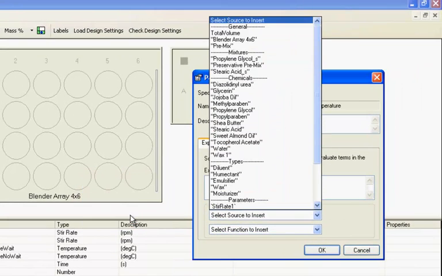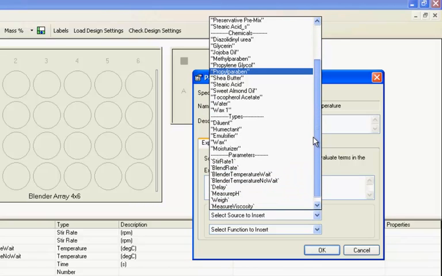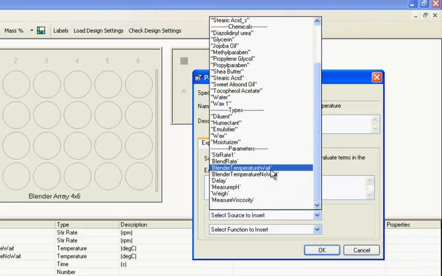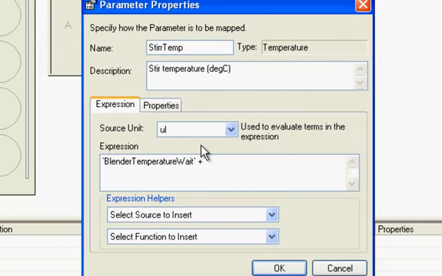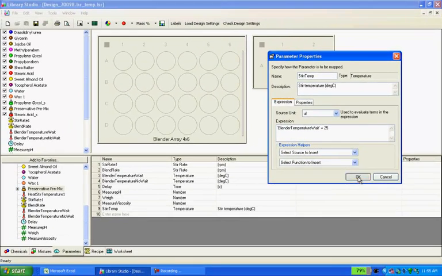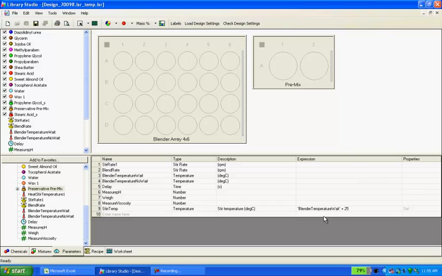It says we have a lot of items in the source. And then you can choose the parameter, say blender temperature, and then I can just set this temperature 25 degrees higher than whatever the blender temperature is defined as. And if you say okay, it will link this particular parameter to parameter 3, and it would be calculated by default.